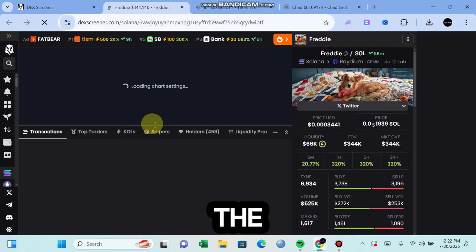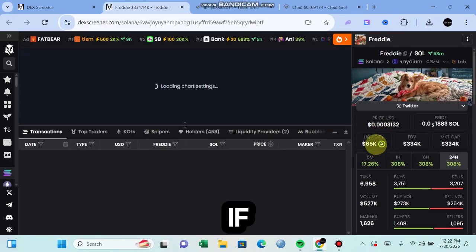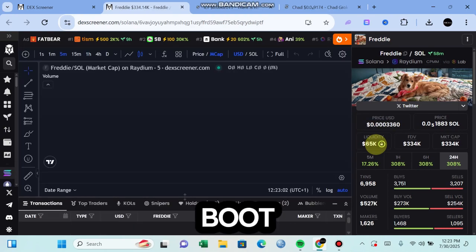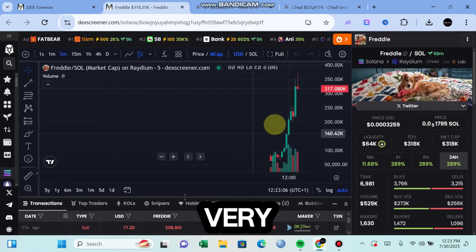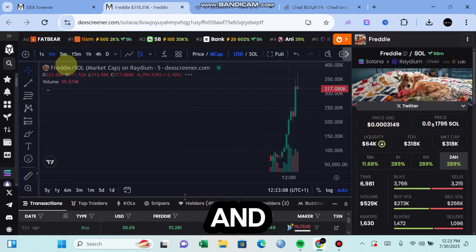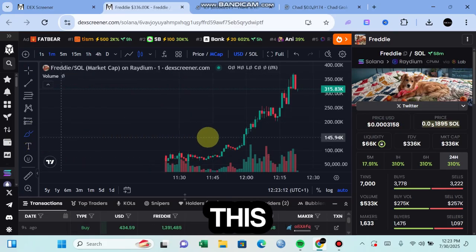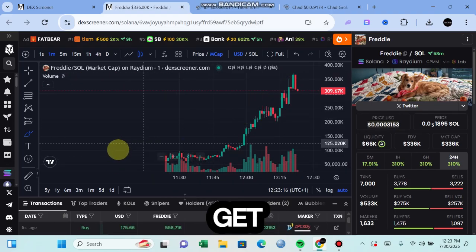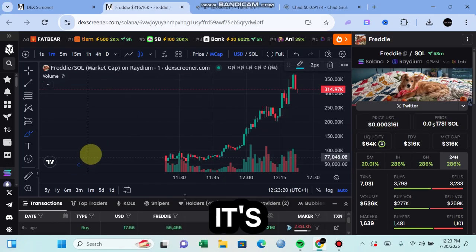So the next thing we're doing is to actually confirm if the liquidity is locked. If you watch my video, you know that you can use this bot called TTF bot to check if liquidity is locked. This is actually a very good coin, and you can see the way it is going up, this particular chart is not looking like a rug. With a coin that is a rug or a scam coin, you're going to see it going up straight.